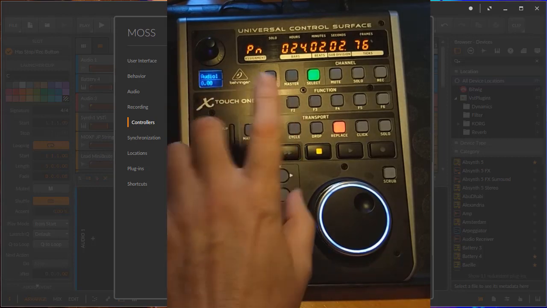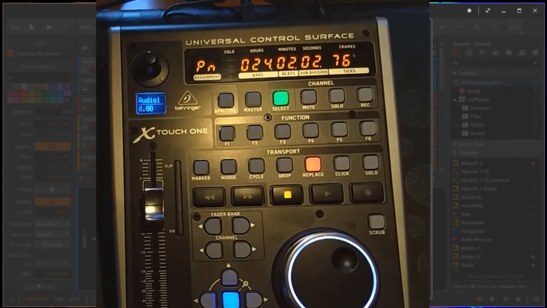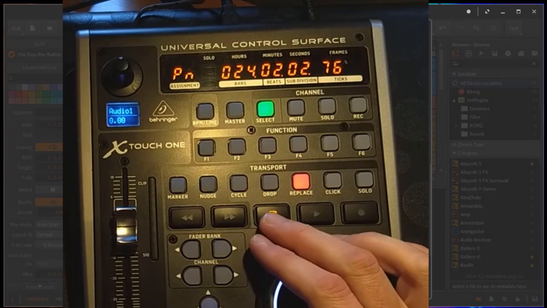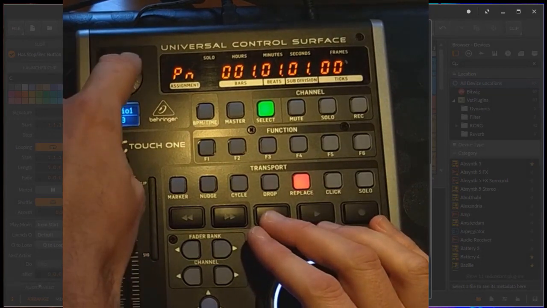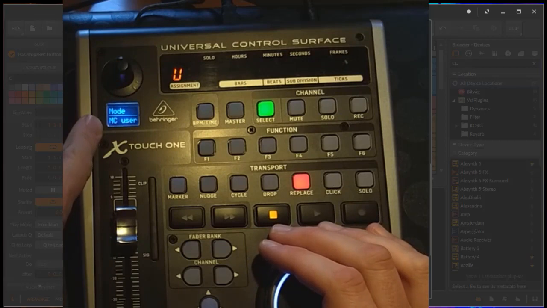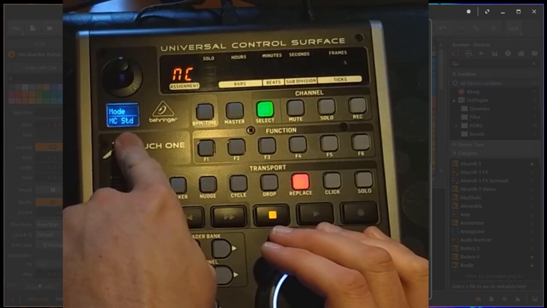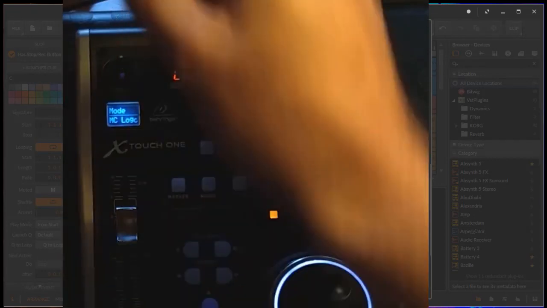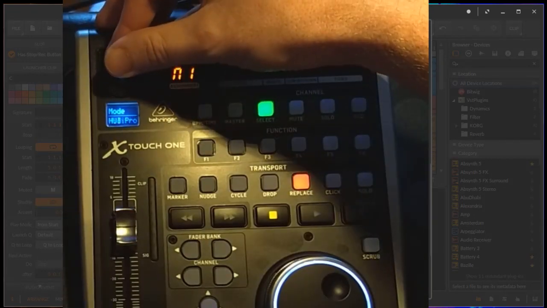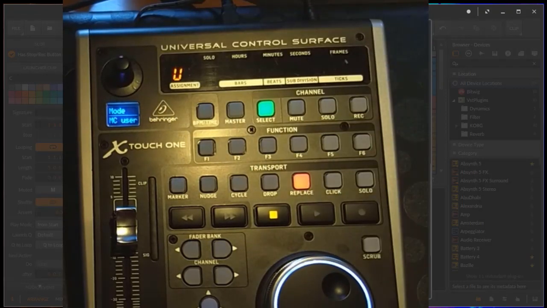So it works with a normal Mackie mode. The device is pre-configured, but what I suggest that you do is to switch that to the user Mackie mode they have. You do that like this. If you keep the stop button pressed and click here on that one, you can select here the mode. And as you see, I already changed to the user mode. So it comes in the beginning with a standard protocol, but you can switch here, hope you see that, to the user mode. What is the difference to the user mode?